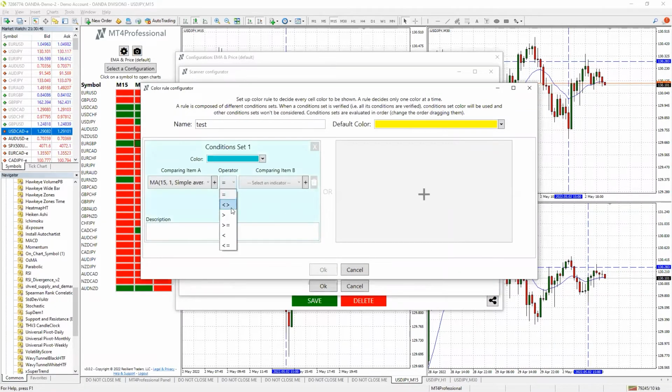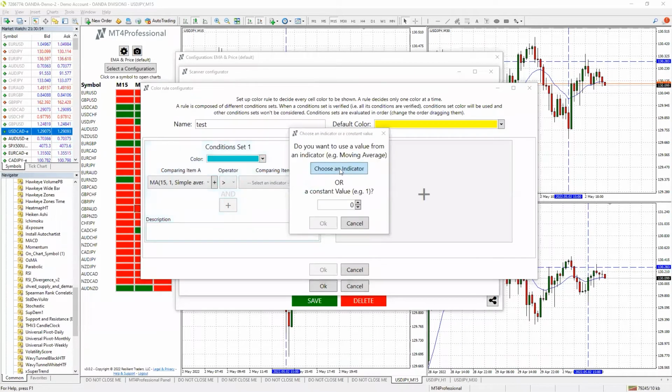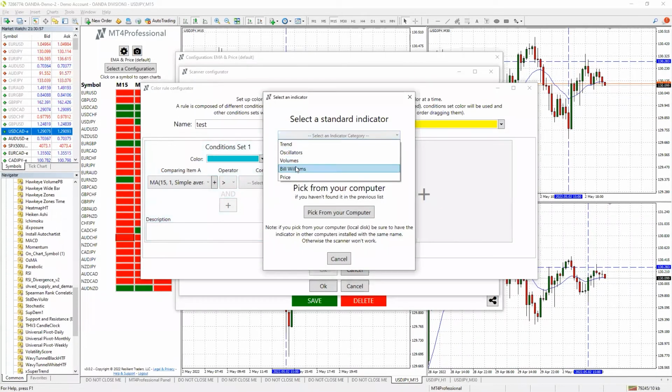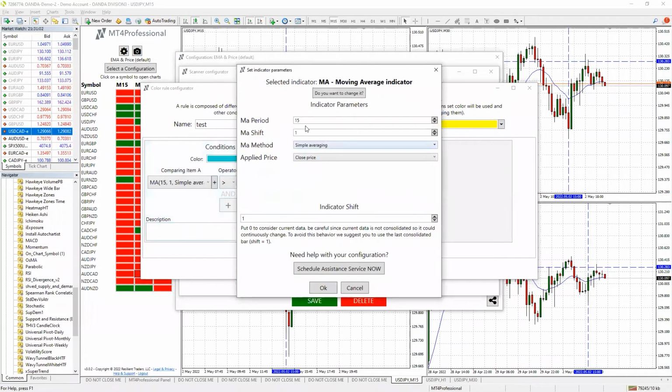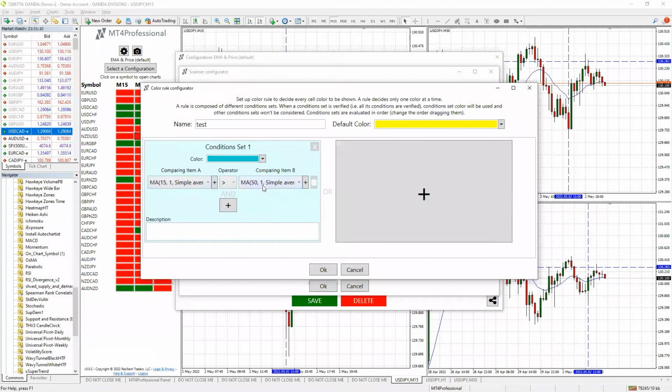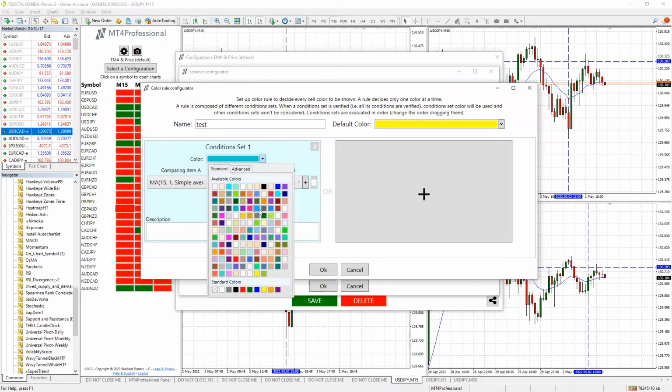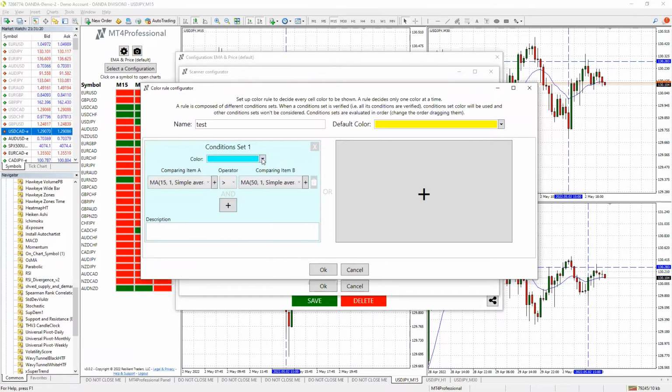This is a 15-period simple moving average. I say that I want it to be greater than, in this case, I've got two of them. I'm going to add another one, another moving average in this case. And it's going to be a 50-period. So this is going to be something that helps me to see longer trend. So if my 15-period is greater than that 50, I want to be bullish. So I would do some sort of a green bullish color. All right, it could be blue, it could be whatever color that you want.